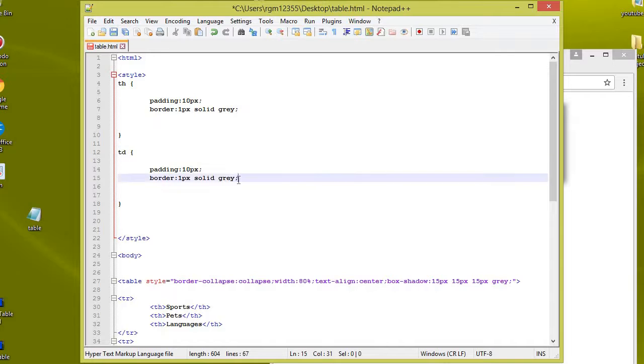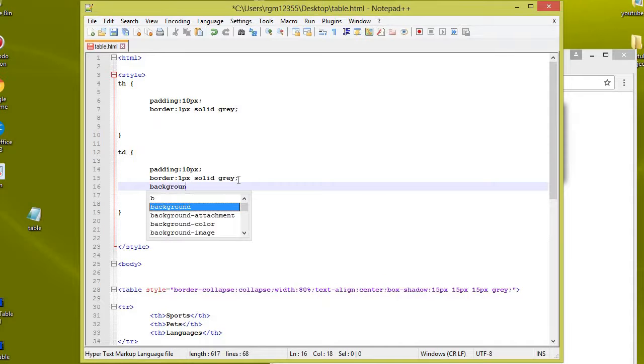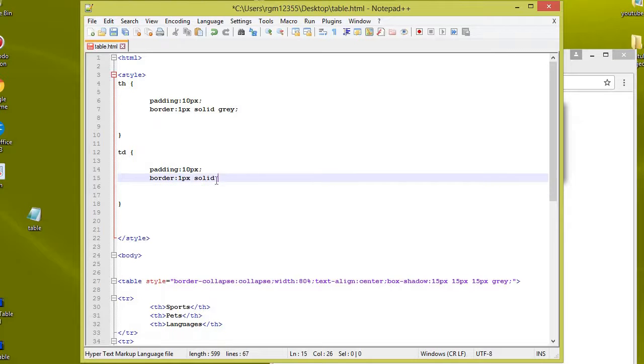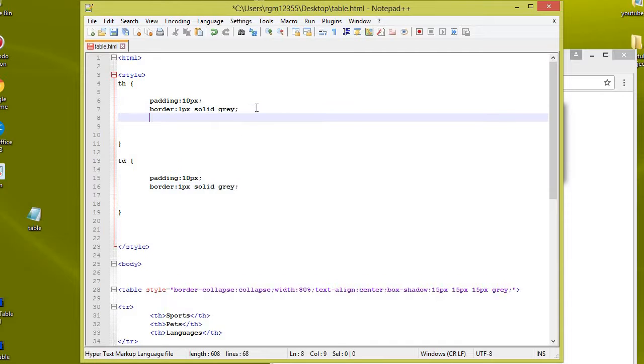Okay, like that, and I can do a background color. Here's some blue. This table head. No, it's table data. Go up here. I'll put the background color on the table head. Just like that.